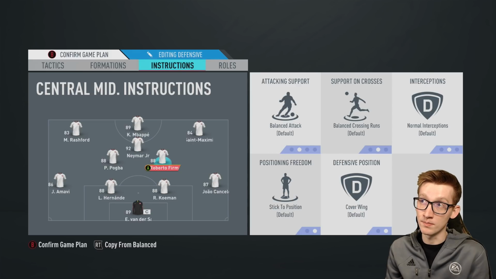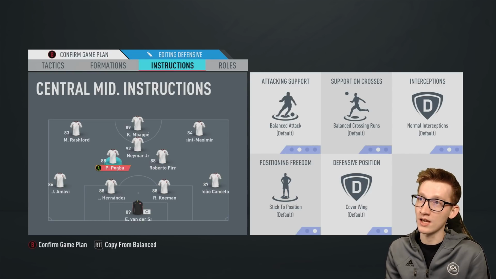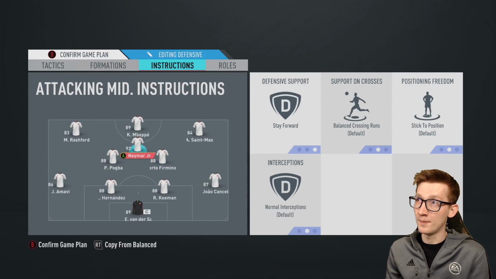Then my center mids are on balanced attack as well. Usually I have at least one player on stay back whilst attacking, but also in this team, it didn't feel necessary, to be fair. Then Neymar as my cam, I do have him on stay forward.